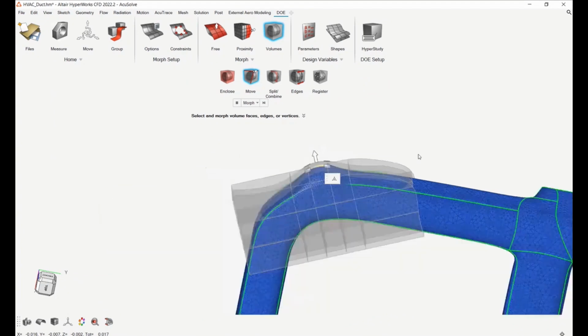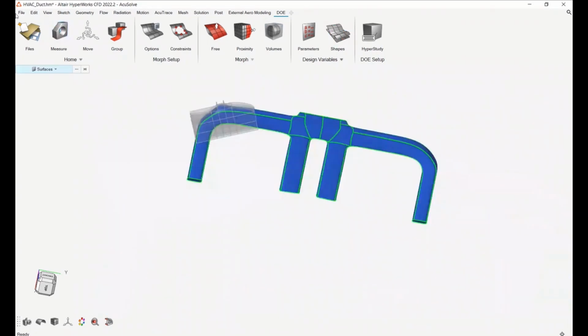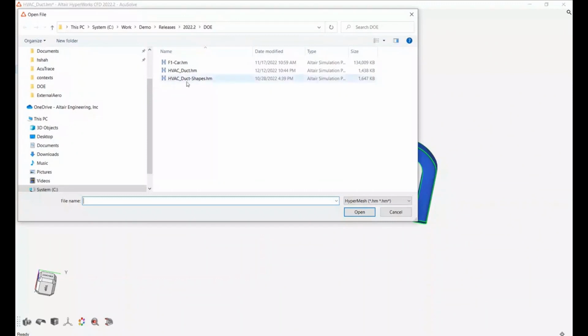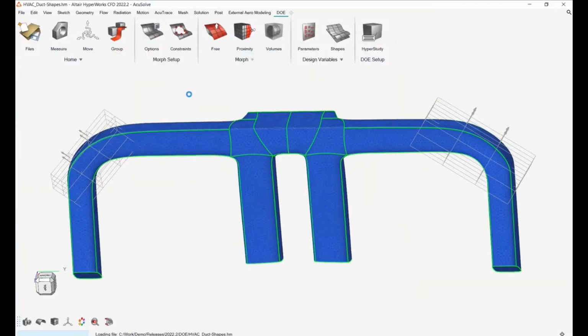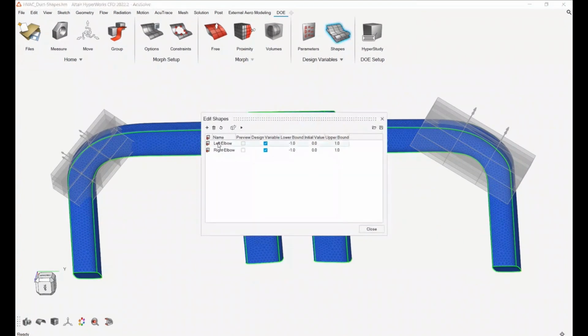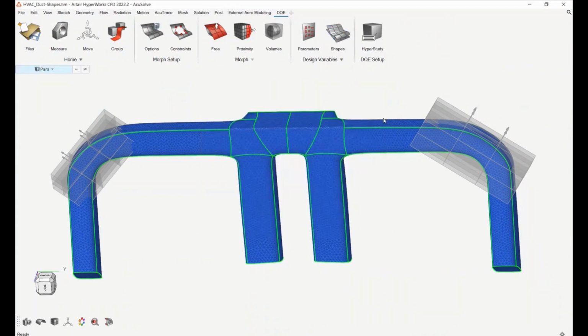Okay, so once this morphing is done, you can add this as a shape, and you can review those shapes. Just to quickly show you, I already created the shapes on both sides, and already defined the design variables based on these shapes. So left elbow and right elbow.